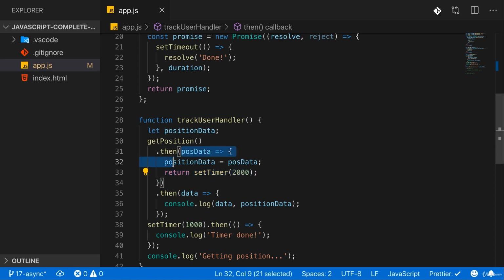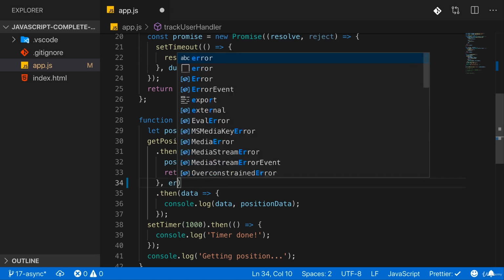Now errors are not handled with the normal then functions here, with these functions you pass to then, I should say. Instead, then takes a second argument. The first argument here is the callback function that should be executed if the promise resolves. The second argument is the potential error function we might have.